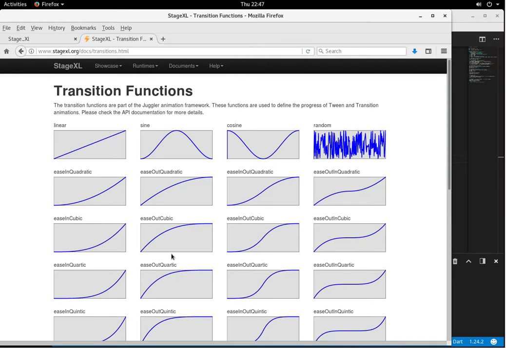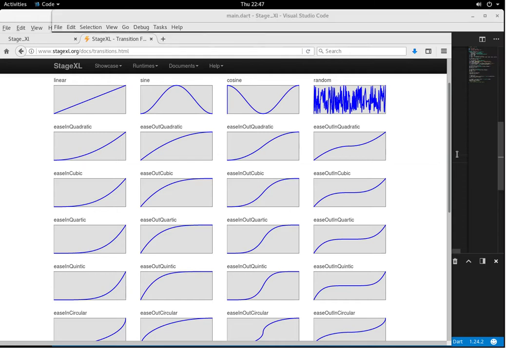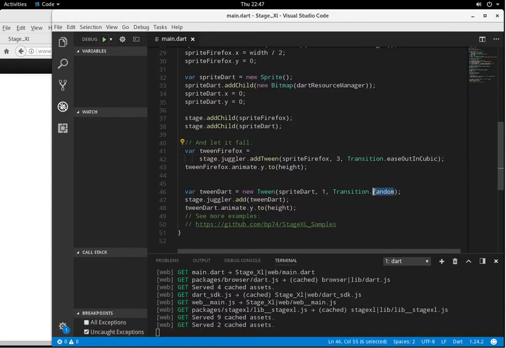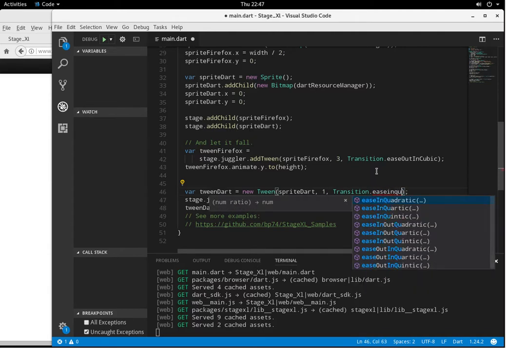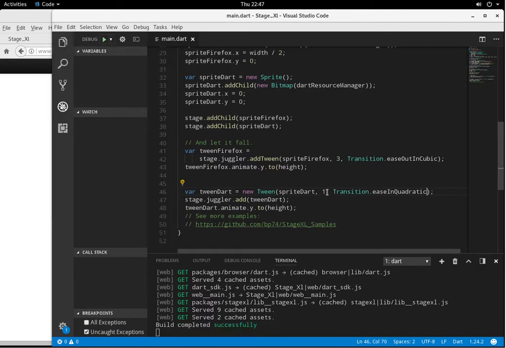And if you play around with it, I think this one, ease in quadratic, is the closest to gravity. I think that's what that is. I'm not positive. Let's see what that looks like. I'll slow it down here just so we can see it better.